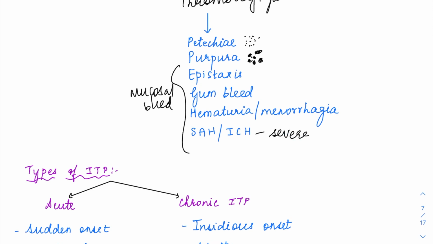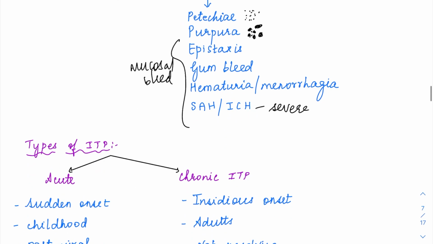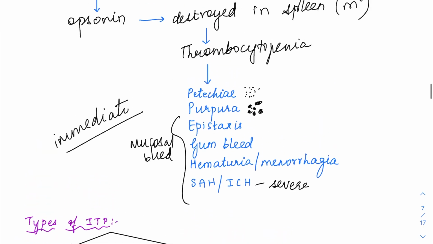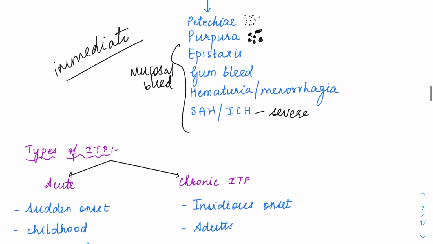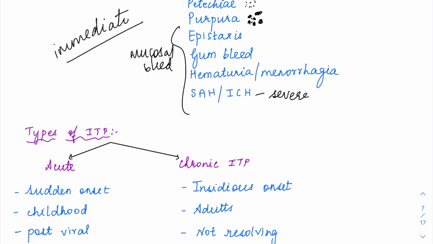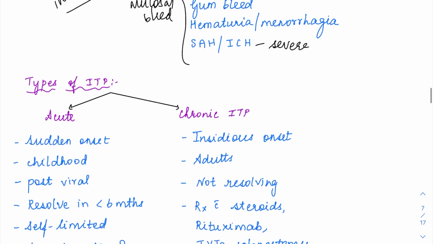So in platelet disorders, it is usually petechiae, purpurae, mucosal bleeds along with intracranial hemorrhage. And the bleeding here is going to be immediate. As soon as there is an injury, there is going to be immediate, excess bleeding usually, right? While clotting factor deficiency manifestation is going to be different. I'll be discussing that when we discuss the clotting factor deficiencies. So this is the classical history given for a platelet-related disorder.